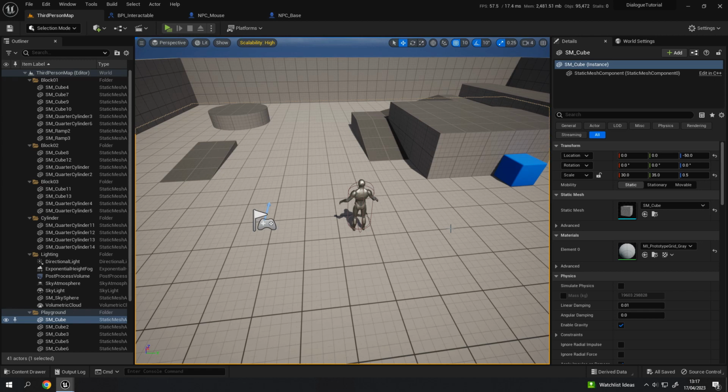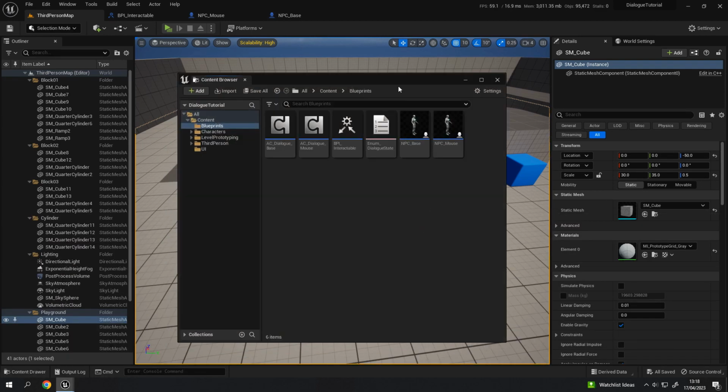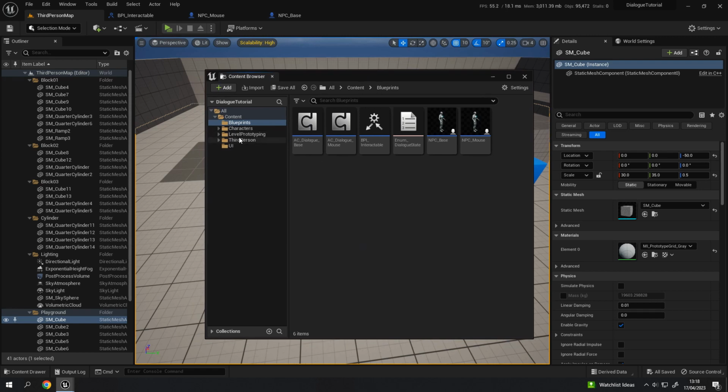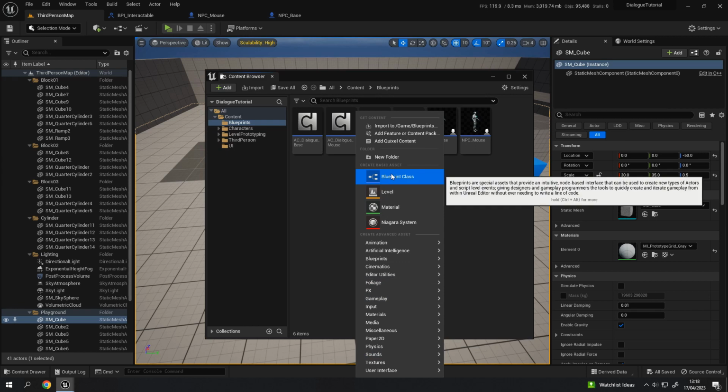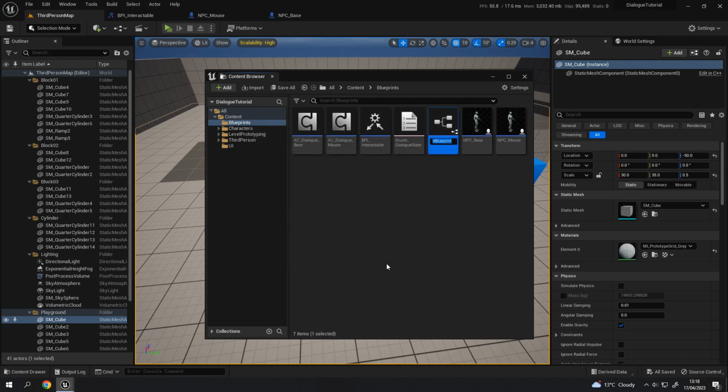So in terms of what it is that I'm going to be creating, it's probably going to use a few concepts that you might not be familiar with, one of which is inheritance. So let's go ahead and jump into it. I'm going to open up the content browser, and inside the blueprint I'm going to go ahead and create a new blueprint class. And for the type I want to go ahead and choose actor component, so that's this one here. And I'm going to go ahead and call this one AC for actor component underscore interaction base.